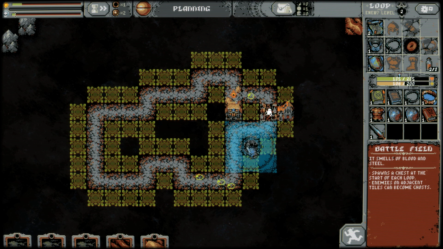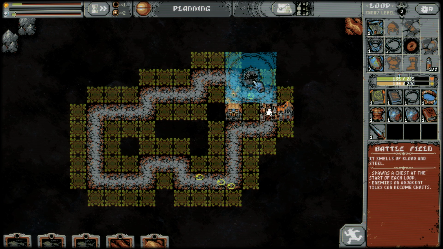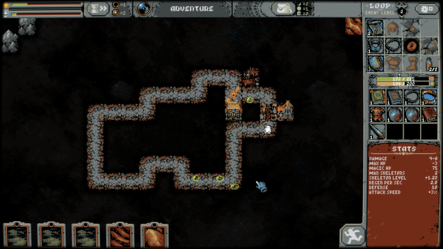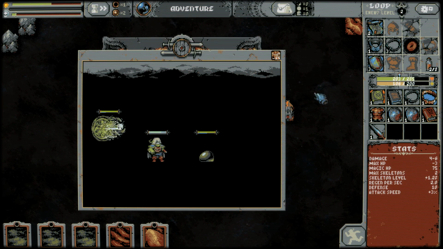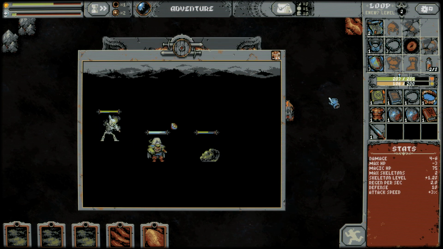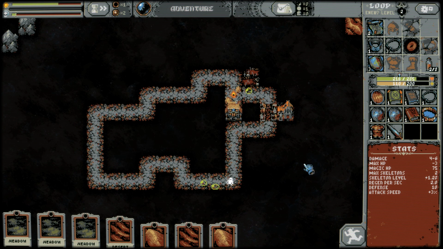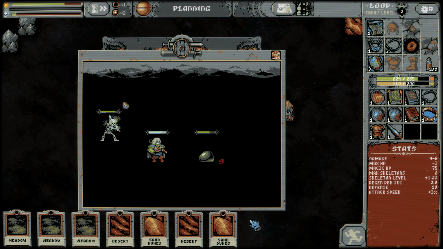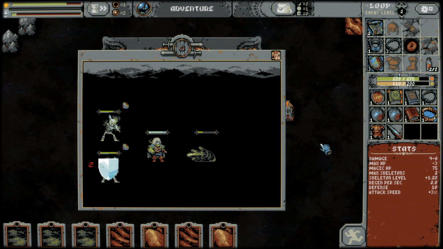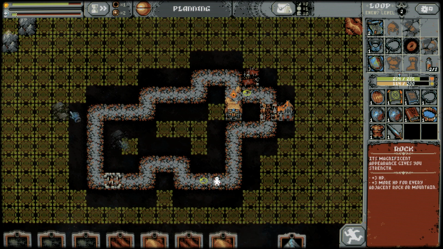Okay. I want a grove there, so I'll put it there. Sure. It might mean we get a chest there instead of there, but oh well. More sand dunes. I suppose I should put them down. I'll wait. No rush. Cemetery. Oh, I'll get one of those down as well.